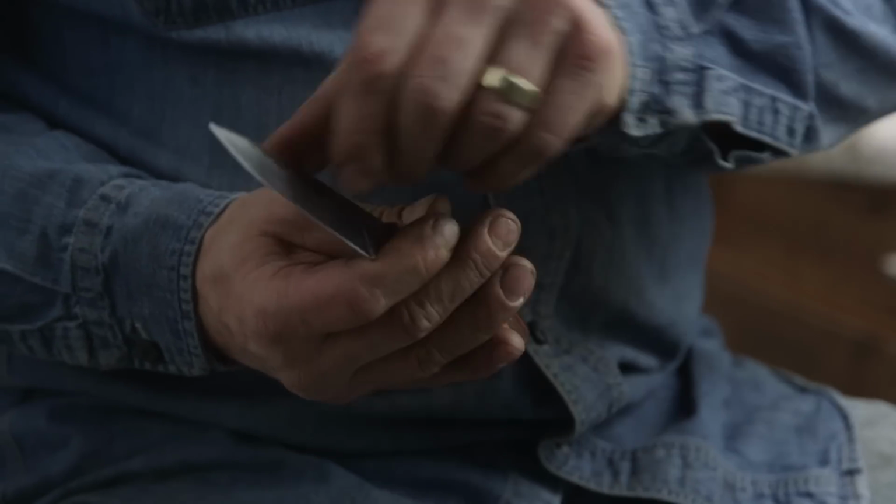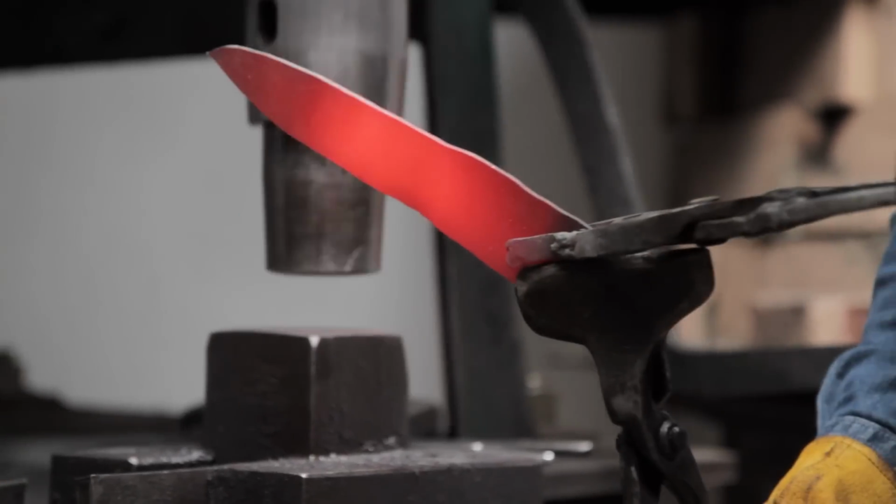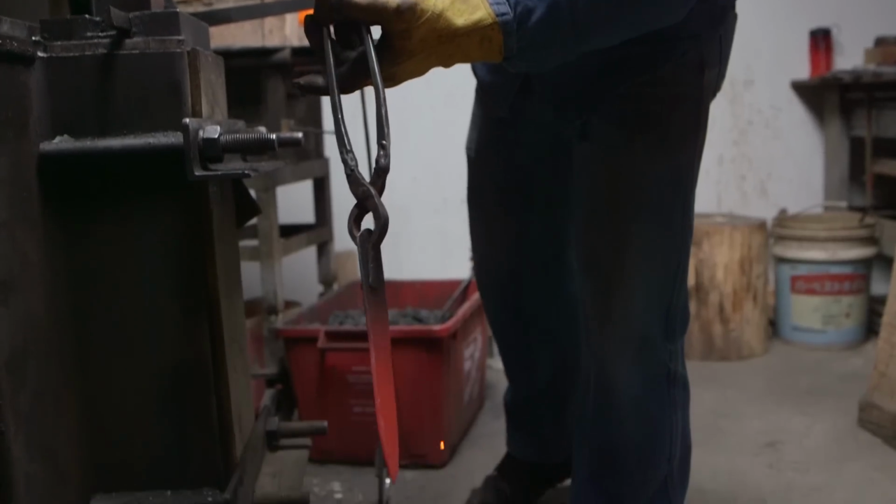It's got plenty of strength right here at the center point, and then it tapers out. It tapers not from grinding, but tapered from being forged, which means all the strength is retained.